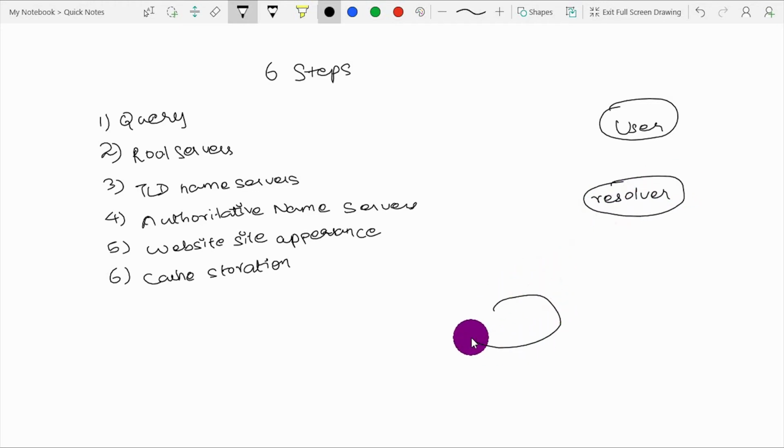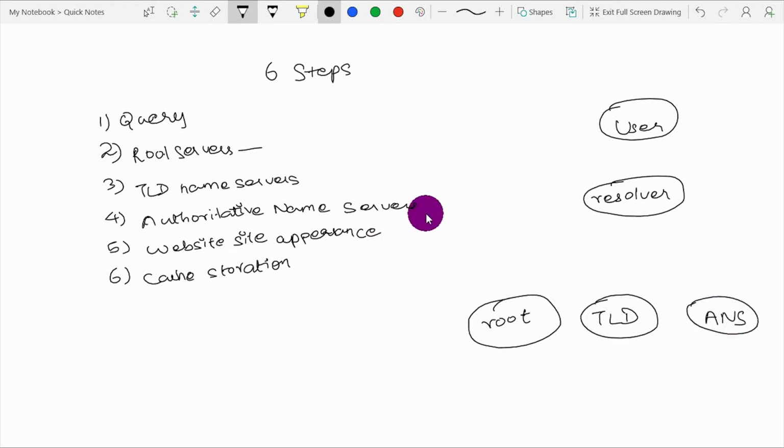And here the root, which is nothing but root servers. And then TLD and ANS. ANS is nothing but authoritative name servers.